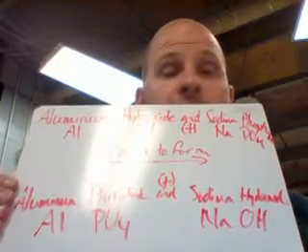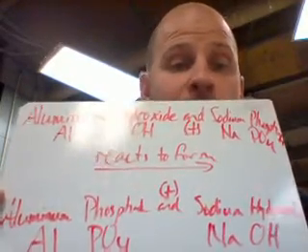The next thing I need to do is add my charges, because you need to always remember your charges to have a chemical formula. I'm going to do that in black marker here. So I have Al, which is +3, OH, which is -1, and I know those based on their placement on the periodic table or the polyatomic ion chart. Na is +1, PO4 is -3. Do the same exact thing on the product side, because charges carry over from the reactants to the products. So Al is +3, PO4 is -3, Na is +1, OH is -1.